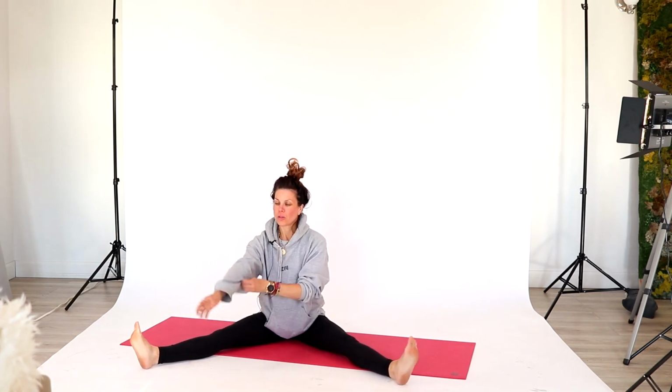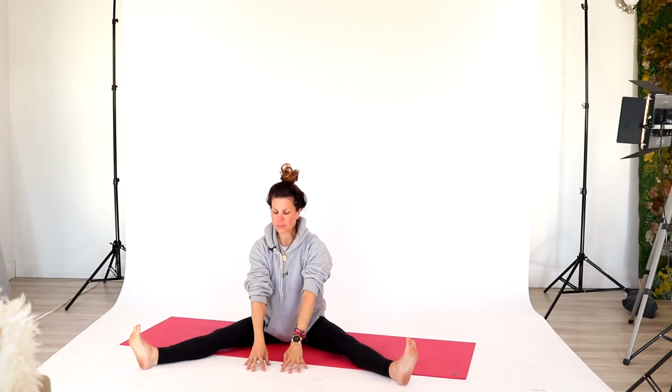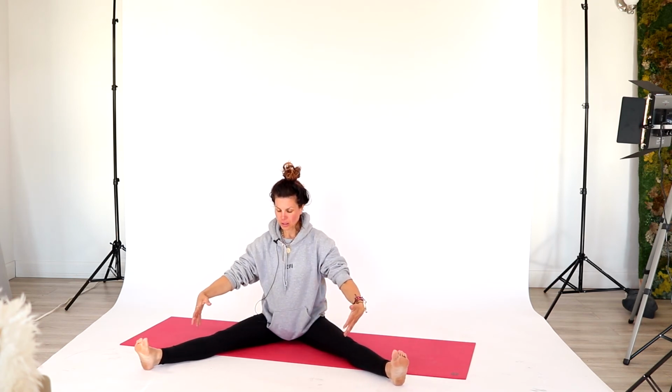Yeah, there we are. Okay, so taking your feet wide, we're just going to start with our eyes again closed. If it's not comfortable to close the eyes, focus on something unmoving in your space and rest the hands onto the thighs. Don't worry about activating the legs. You're resting the body into the floor and to the ground.